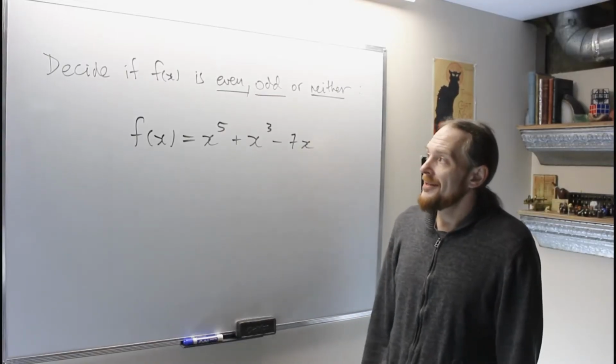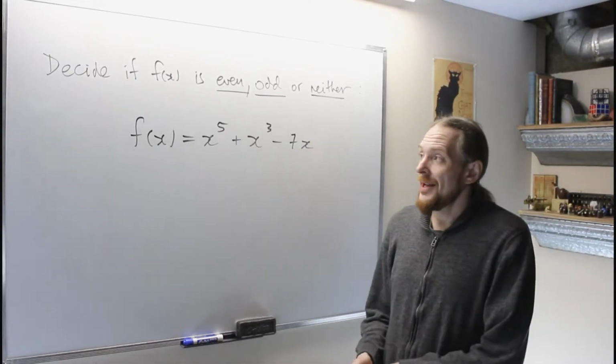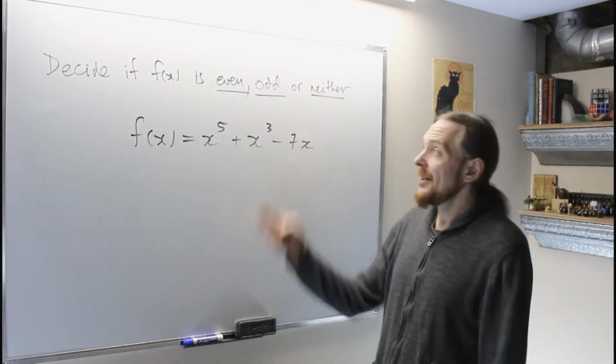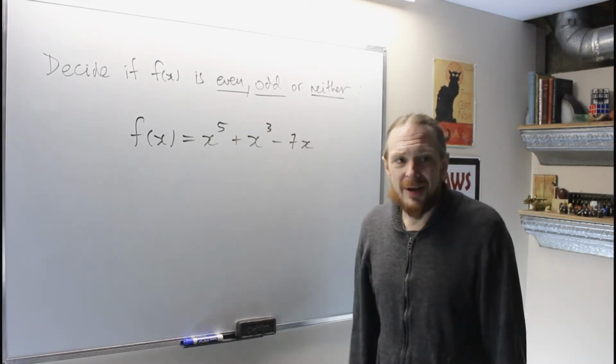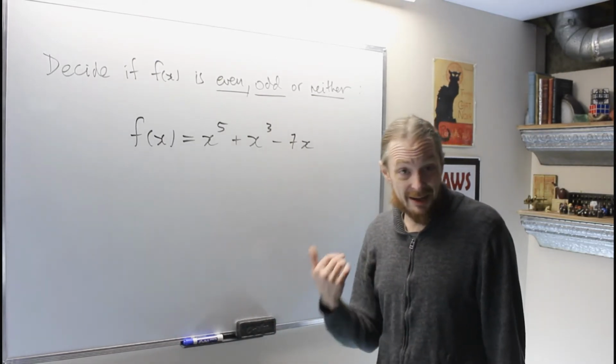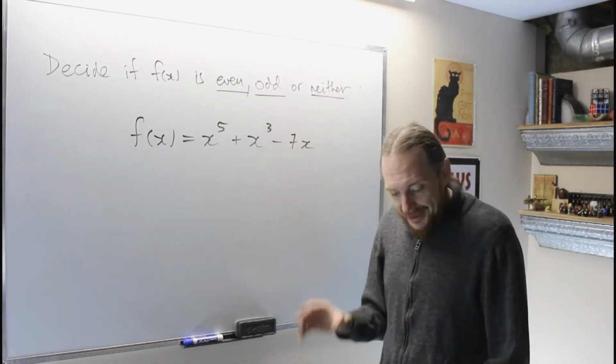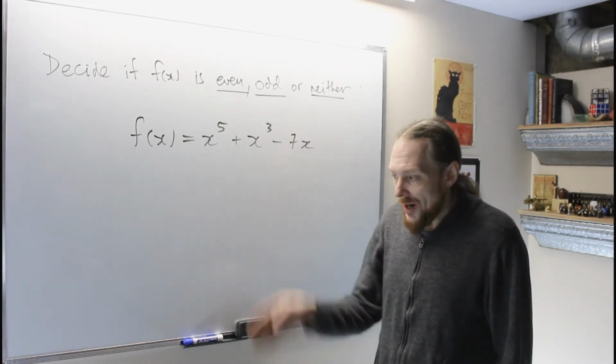So this time we're going to decide whether a function is even, odd, or neither. In the tutorial for this, basically I point out for sure that this even odd scenario doesn't create two categories of functions, it creates three categories of functions. Basically, even and odd are talking about symmetry. So quickly, an even function is symmetric with respect to the y-axis.